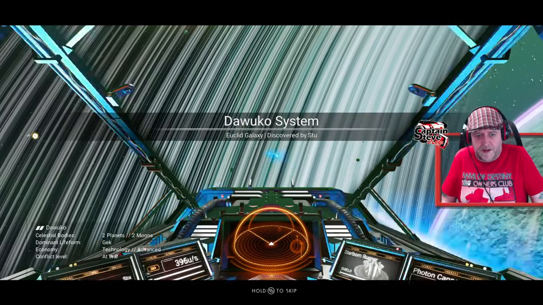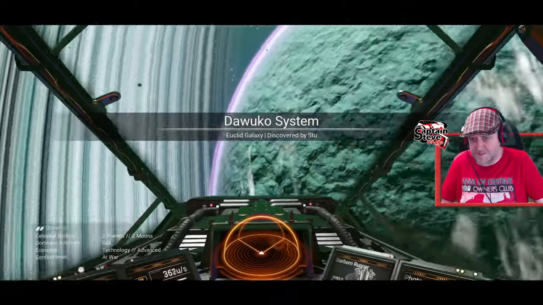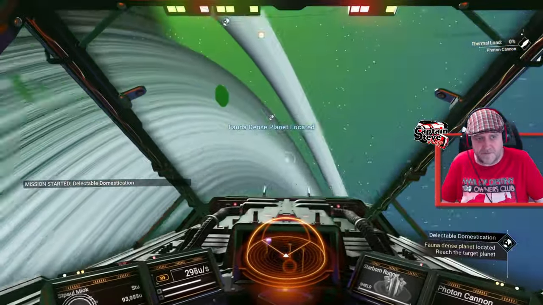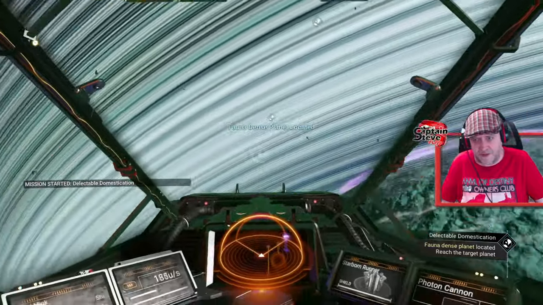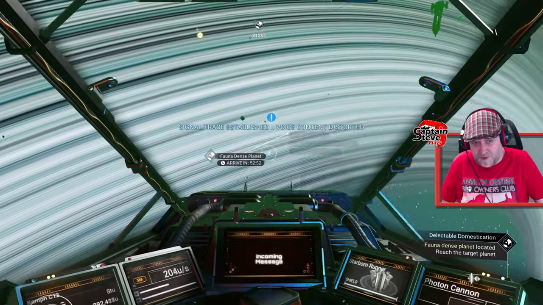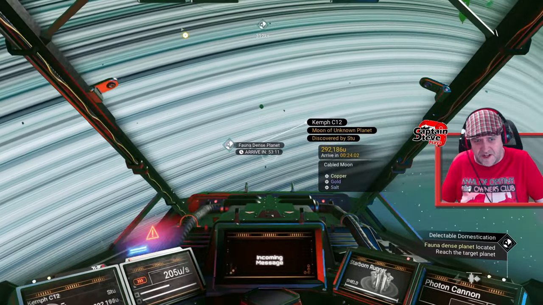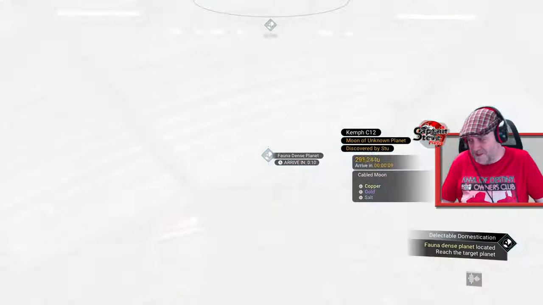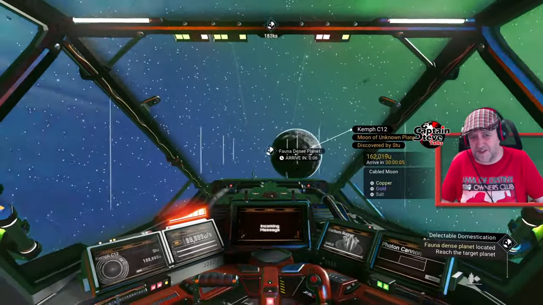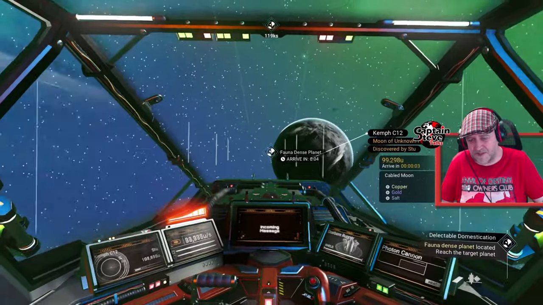Okay, well, we've arrived. And let's spin this around then. Now, it does say that it's going to be a very fauna-dense planet. Now, the planet that it points you to is one of these sort of cabled moons. It's only got one type of fauna on there, these round ball creatures, but there are quite a lot of them that you can feed, and you can get this done relatively quickly.